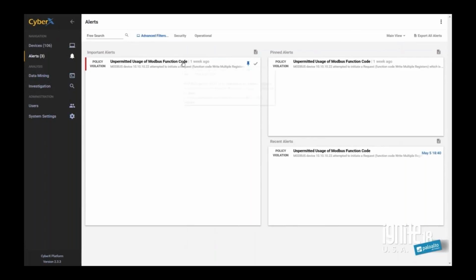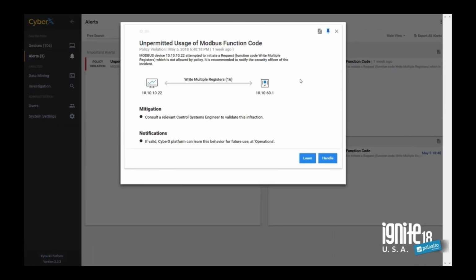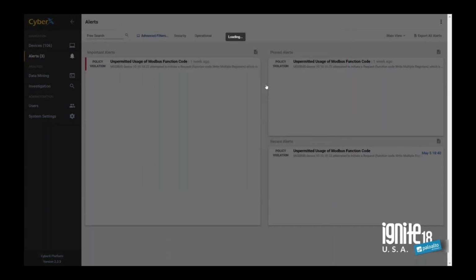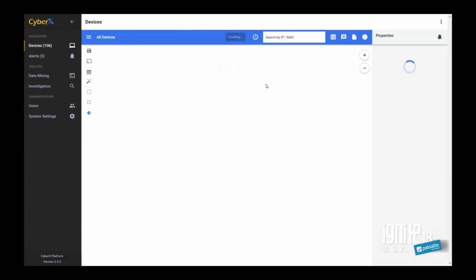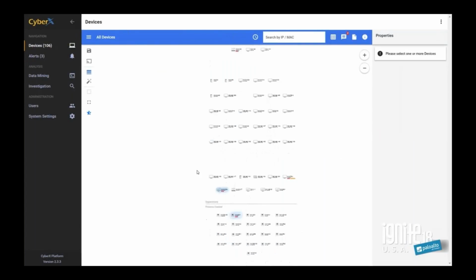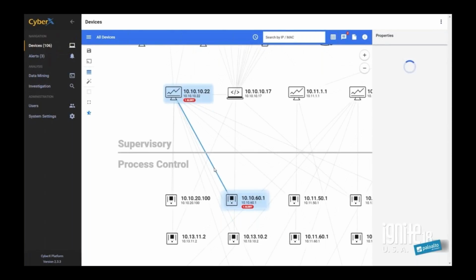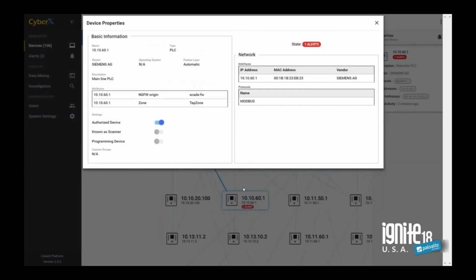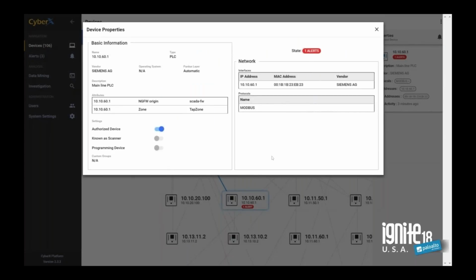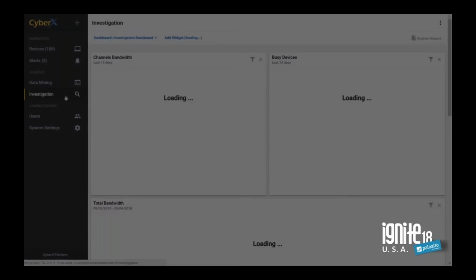And in this case, this device was speaking with another device on an application that had never been seen before. Now you can drill into that in order to further understand the connection between these two devices. And in analyzing that connection, you get a better understanding of whether or not this new communication was something that was supposed to happen or not. Right? So we see the information about this device and what it's designed to do.